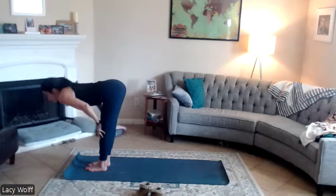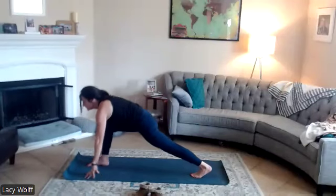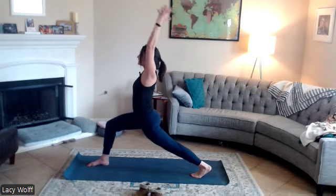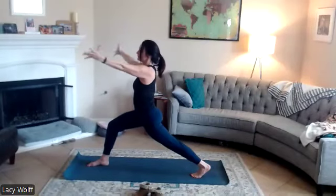Inhale, halfway lift, extend your spine. Exhale, release. Left leg's gonna step back. From here, we rise to stand, lunge. Exhale, halfway down. You got this now. You know where we're going.